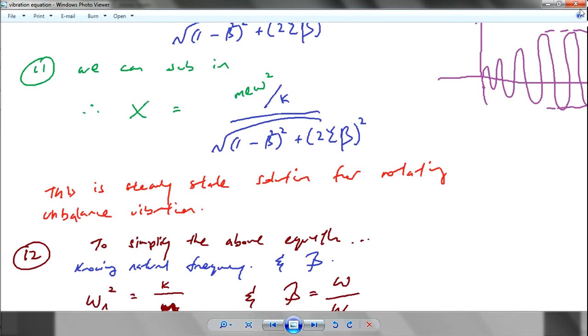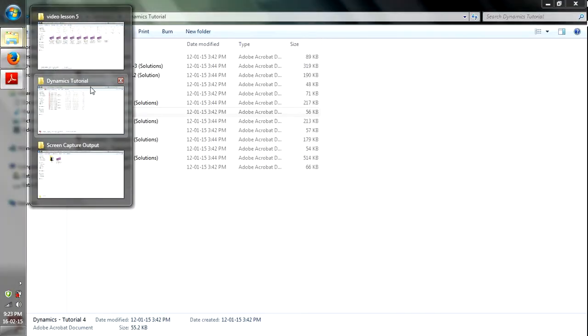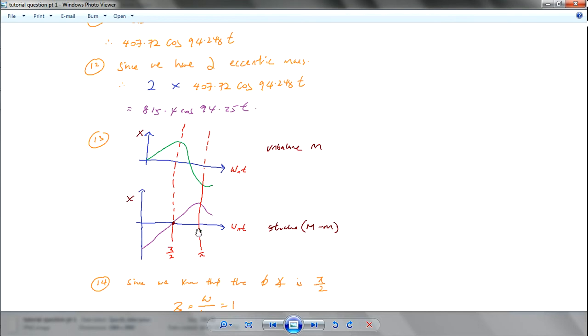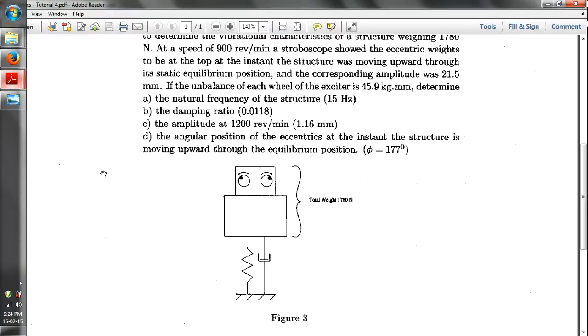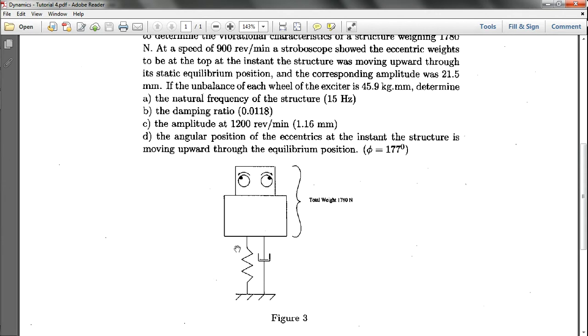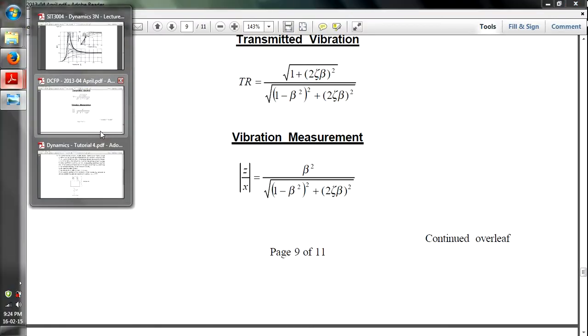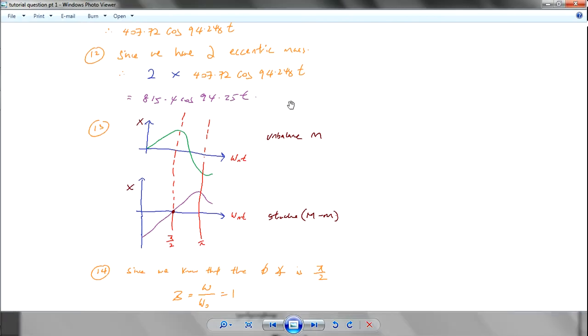Nonetheless, we also talk about the tutorial question. Typically, what we want to emphasize is knowing the graph itself, pi over 2. By now, I still don't know how we derive this, but it is best if you go and ask. Because it's talking about when it's moving upwards, the angular position of the eccentric at that instant is different from when it's moving outward. In terms of angle, I don't know how to describe. So this is one part I don't understand. You need to really observe the phenomenon, then you can understand.